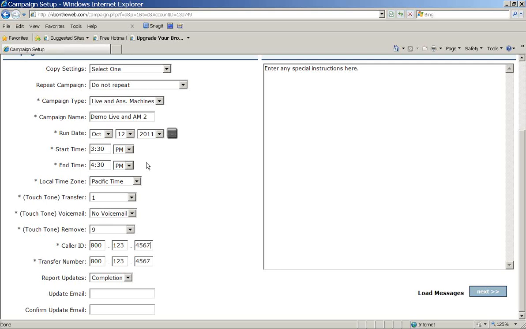I don't know how many people I've spoken with that say, I keep pressing next and it won't get me past the next step. Check your campaign name, check your time in the future, make sure that you've got all the asterisked items filled in. You do not have to do anything with this comment section. Again, it's just for your own information. It doesn't have any impact on the software. So we'll go ahead and click Next.